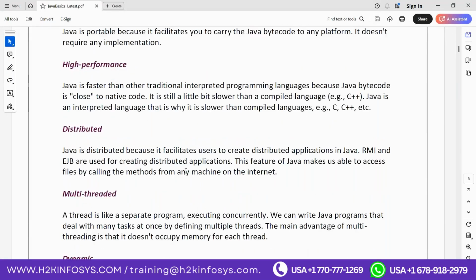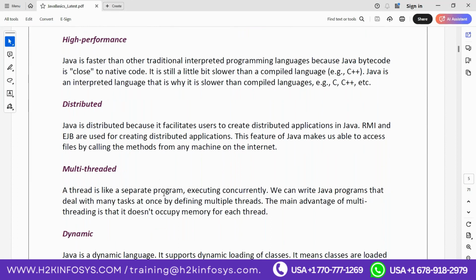And one more thing is Java is distributed. Distributed programming means networking. Java is very suitable even for distributed programming, like networking, like the internet. For example, we can create even websites easily with Java, right? So it is used for the internet. Some people might have heard of RMI and EJB, Enterprise Java Beans, Remote Method Invocation, or JSP. All these are part of distributed programming.